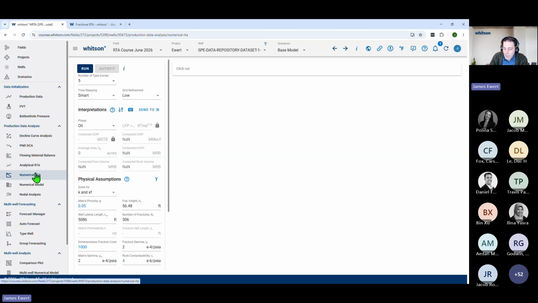We'll do a forecast. And if there's time, we'll do some probabilistics on the back end as well, which is super exciting. I love doing probabilistics on my wells. But numerical RTA is the main event. So let's take another 10-minute break. Let's get some coffee and some water, and then let's be ready because numerical RTA is going to require our attention to get to that final match that we care so much about. So I'll see you all in just a few minutes.